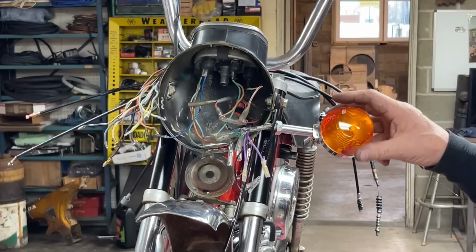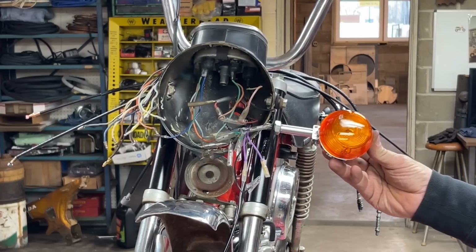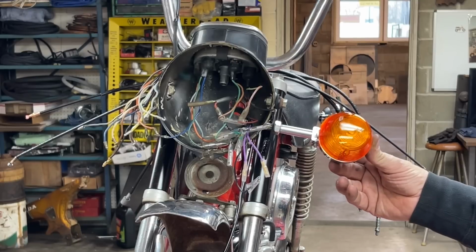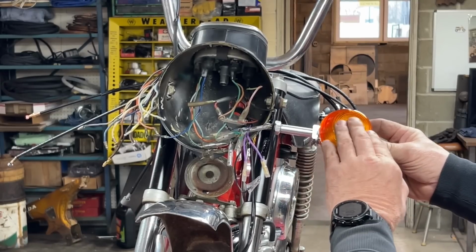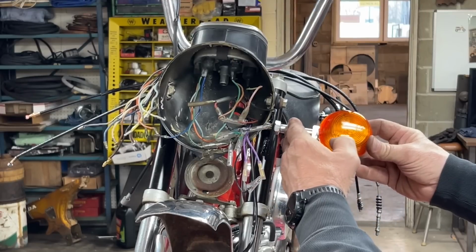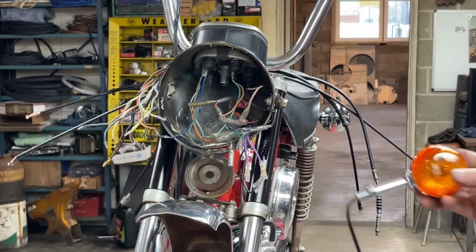Well, shoot. So that's what it looks like if I left it in its stock form, and I don't think I really want it to stick out that far. I think I want to tuck the turn signal in just a little bit farther. So I'm going to take you over to the workbench and show you what we're going to do.